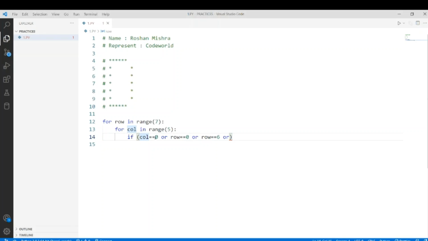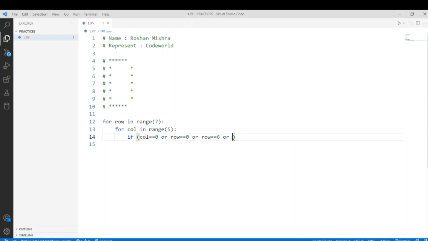So if column equals to 0, this is our 0 column, this star, and row equals to 0 or row equals to 6, we are going to print a full pattern. This is our row 6, this is our row 0, and full 0 to 5 columns, okay.